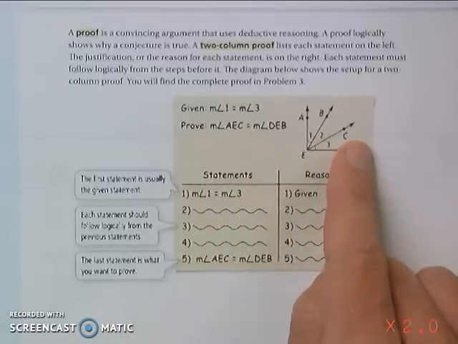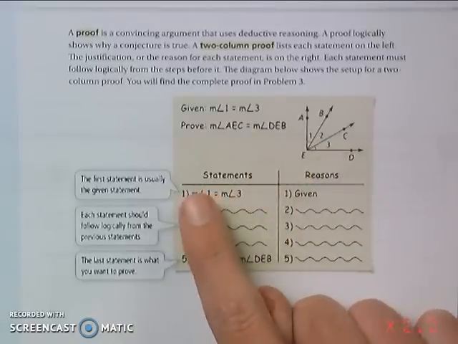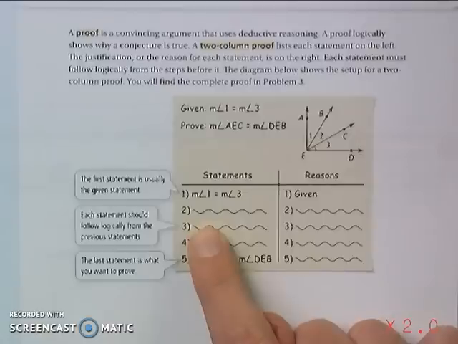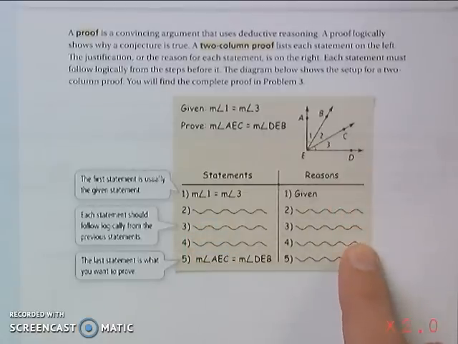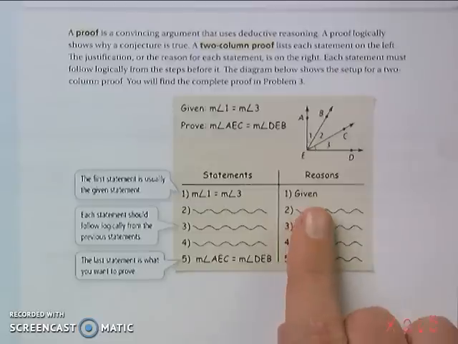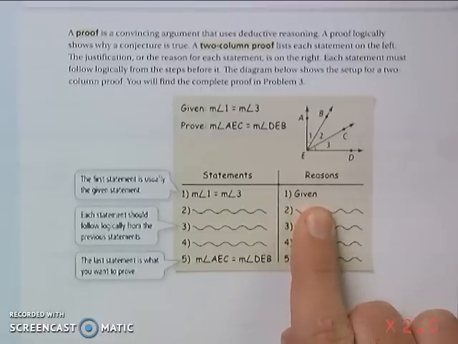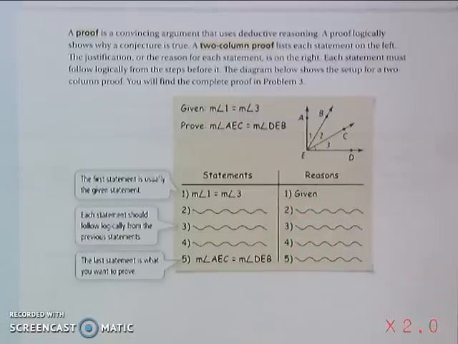But we have a given, we have a proof. Sometimes we'll have a picture that accompanies it, and we're going to make statements, basically show our math, and then we're going to go ahead and give our reasons. So it's kind of like we're just showing our work, and then we're doing one extra step, is we're saying why we can do each step. Okay, so proofs are not that difficult. They get a bad rap because they just take time, that's all. Okay, so let's go ahead and let's do our first example together.